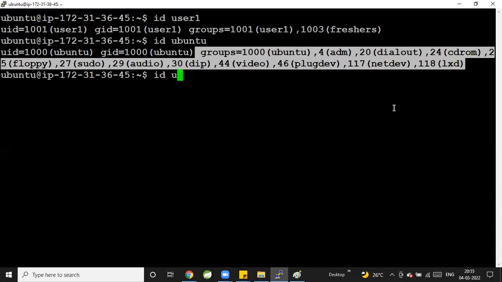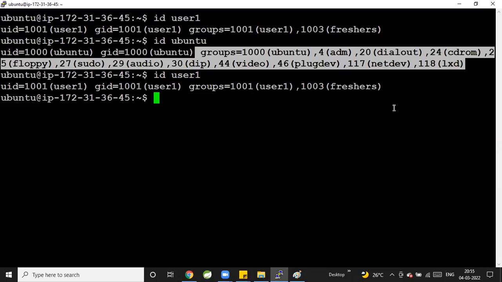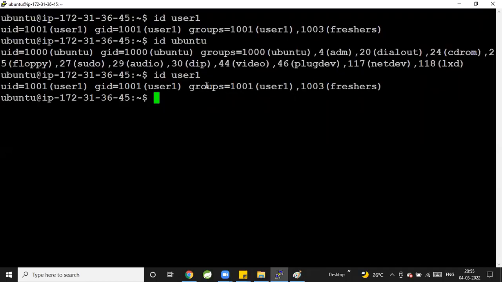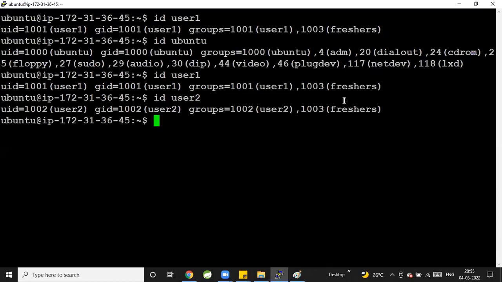Now, id of user1. User1 belongs to two groups, user1 group and freshers group. id of user2. User2 belongs to the user2 group and freshers group.